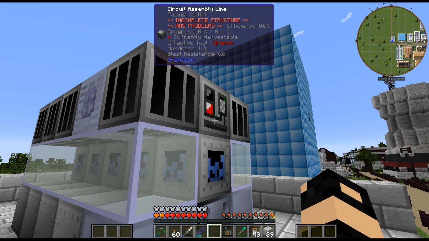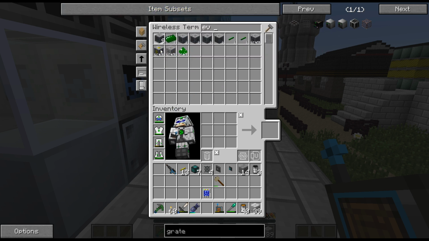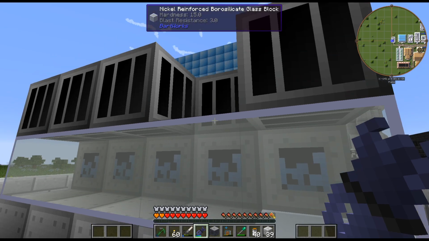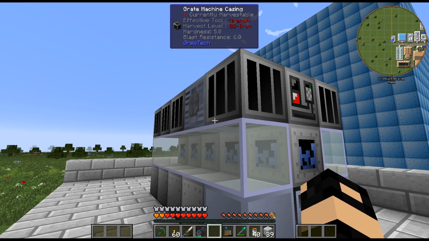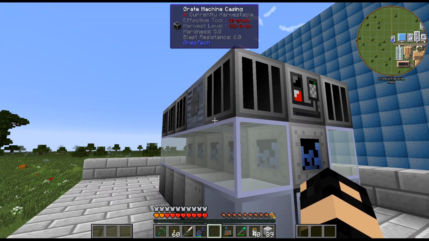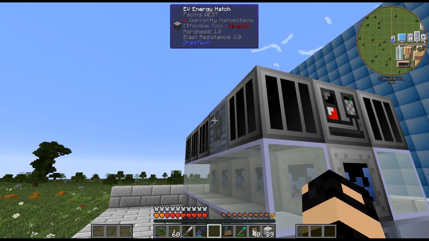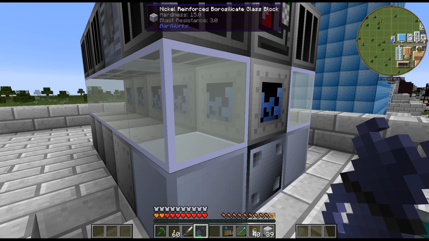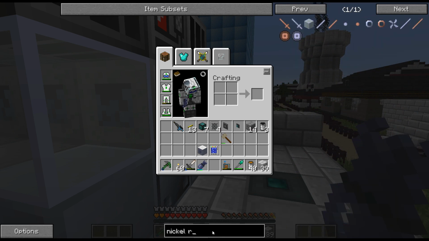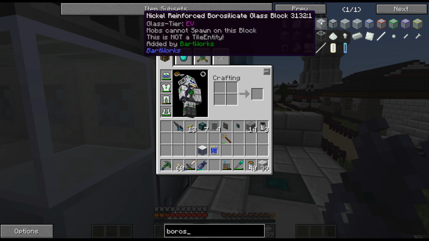It's not forming. All right, one last thing here. Let's see if this will make it form. No. So it's not that. Quartz? I don't think it is. All right, the nickel is the reinforced borosilicate. Is glass tier EV, yep.